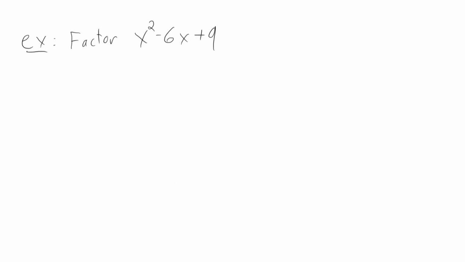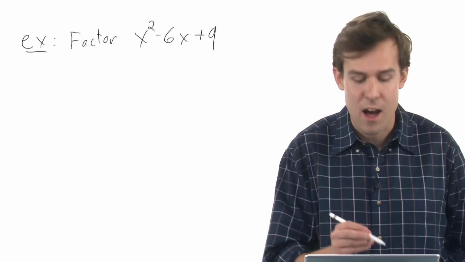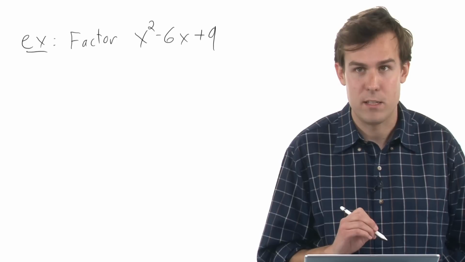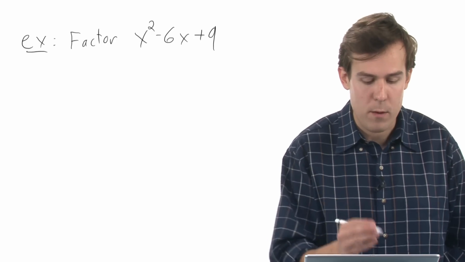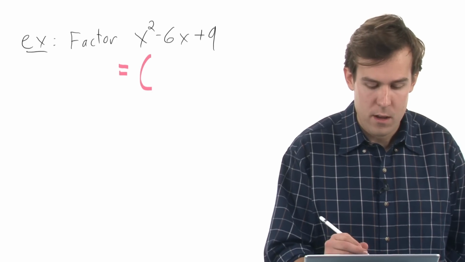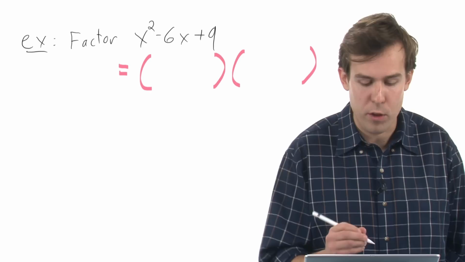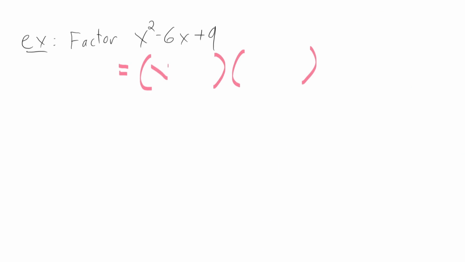All right, so let's look at another example. Here I have a negative sign on the second linear piece, right? I have minus 6. So again, we ask the same question. I want to write it as a product of two linear terms. I'm going to put x's here because I need an x squared at the end. So I ask, are there two numbers so that when I add them, I get negative 6, and when I multiply them, I get 9? So just think about that for a moment.